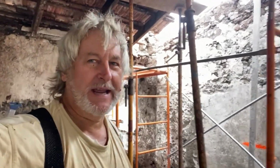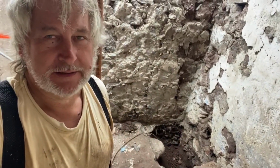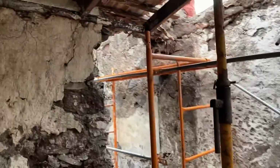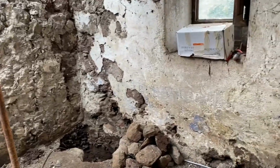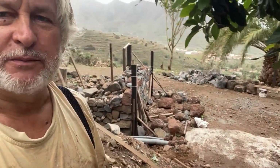So another day, another week, Friday. What did I do today? I came and I finished the hole down here. That's the hole that's going to contain the tubes, the pipes for the toilets that are going to be in this room here. This is a new plan, and a plan that came about after this wall fell down, because it made me think that this would be an ideal room to make into double toilets and therefore avoid having to partition the barn. The other thing that I've done today is I've started to run those sewage pipes up.